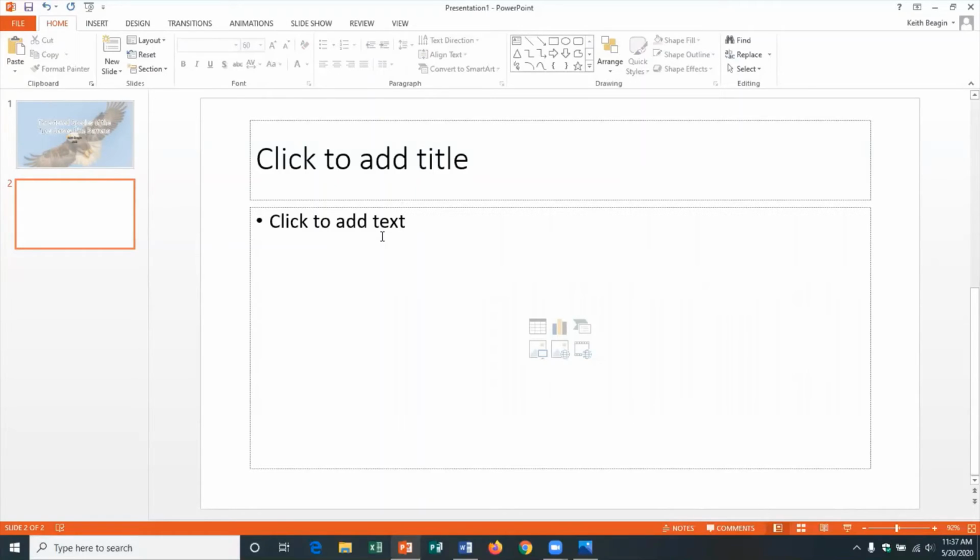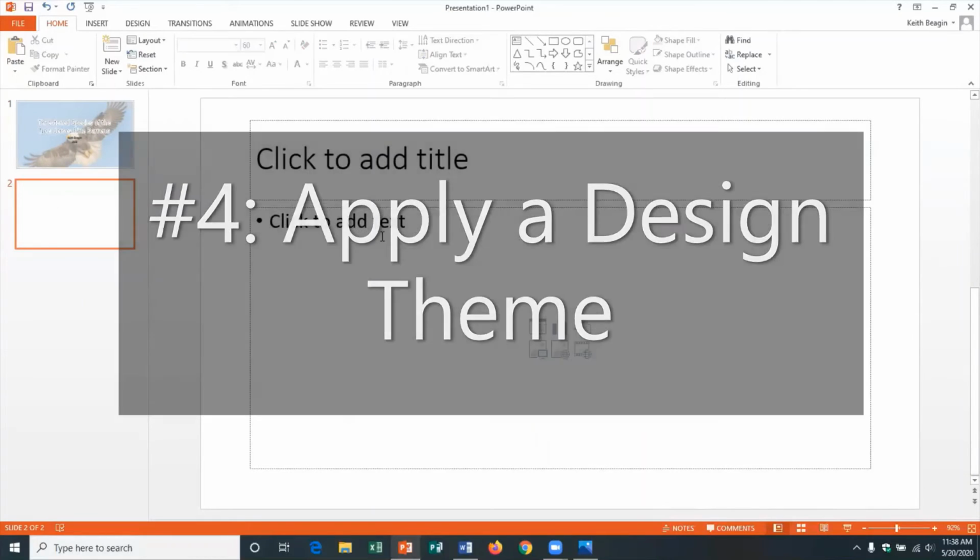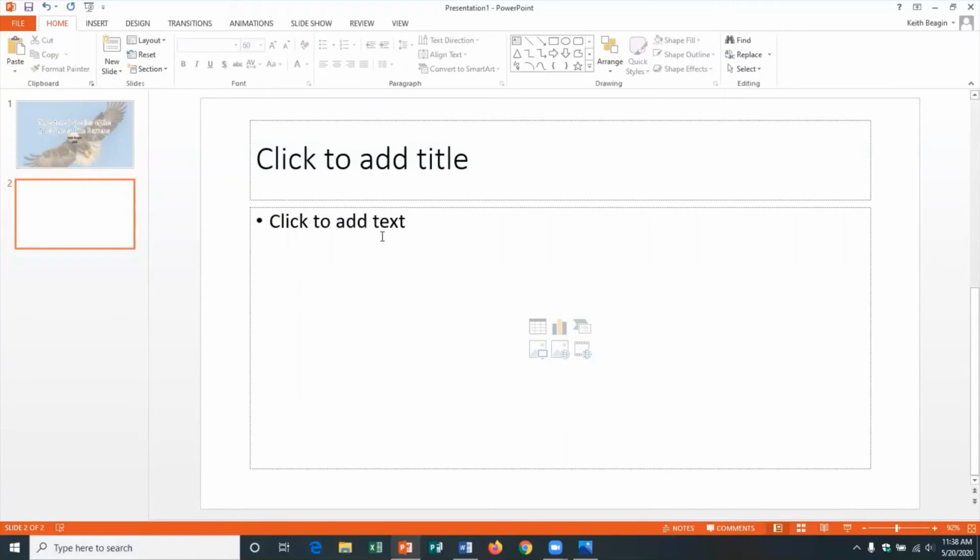Now, just like with the title slide, I want to make this slide look more interesting and grab the audience's attention. Also, for the sake of consistency, the design of this slide should be the same design as all the slides that follow. So rather than choose colors, shapes, font sizes, etc. from scratch, I'm going to implement step number 4, which is to apply a design theme. Design themes really come in handy when you're pressed for time, and also if, like me, you're not the most artistic person in the world.